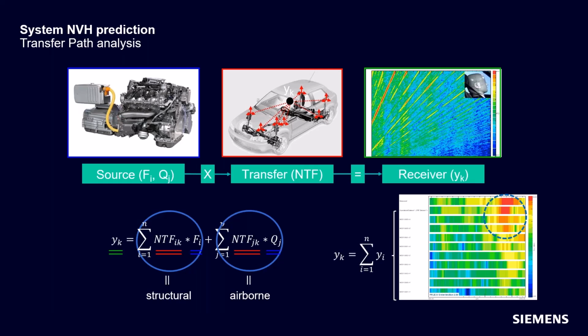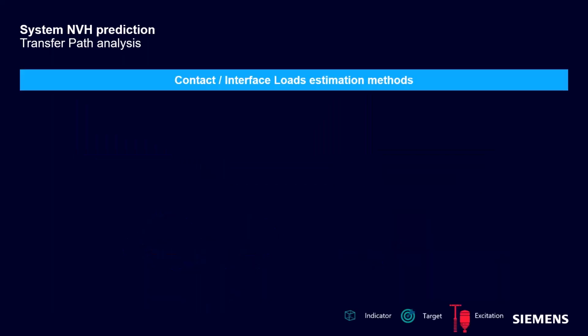We break our system down in terms of all these paths of structural paths and airborne paths, and we then hopefully break up the energy between all of these so that we can do one of these sort of contribution analyses. We want to see who's responsible from a path standpoint for transmitting the most of the energy that's either causing our noise or vibration or noise and vibration problem. So that's what we're doing in transfer path analysis.